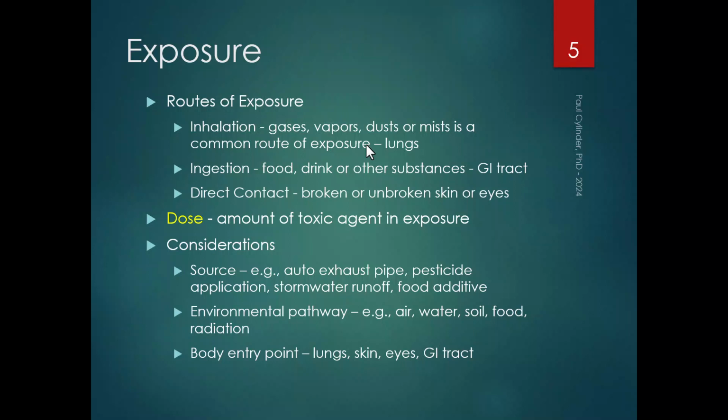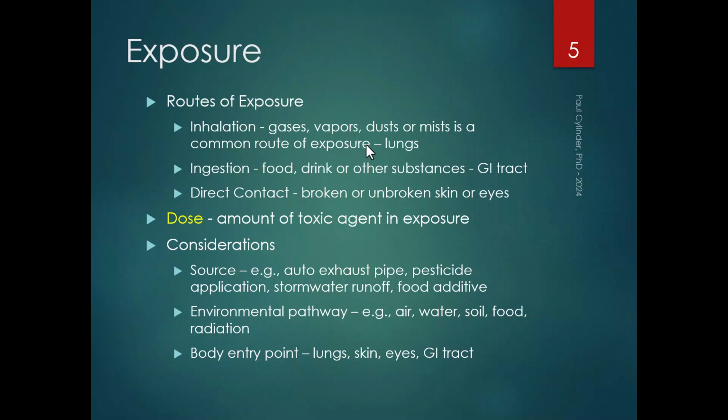Now, this concept of dose, we'll talk about dose a lot in this lecture, is simply the amount of toxic agent in the exposure. And dose is related to the concentration of the toxic agent and how much of it then makes it into the human body, either through the lungs, through the GI tract, or through the skin or eyes. Now, there are some considerations here in terms of environmental toxicology.